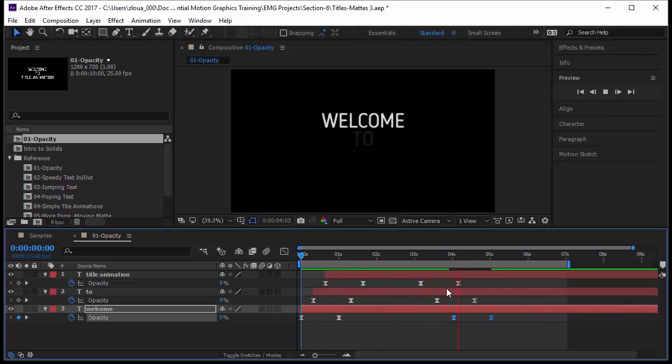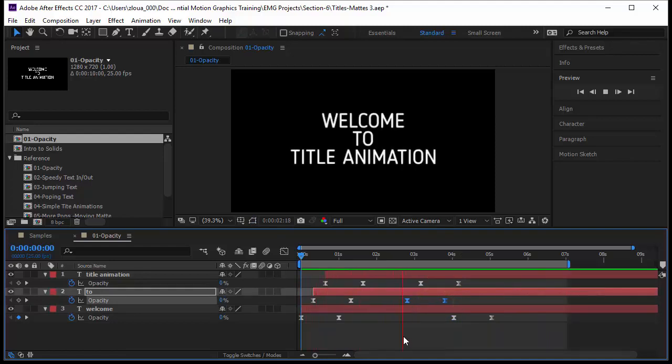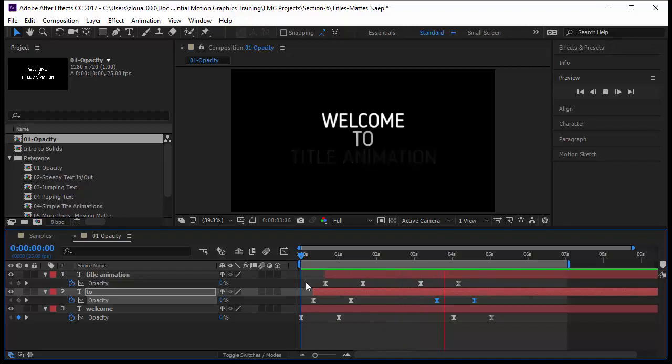You can change that. You can do it the way you want. For example, I'll move this one over here, and then I have a 2 being removed, the first one. Here you are. It depends on what you want to create. I will undo this one. But we have learned the concept. We bring text in, we duplicate our keyframes, and we reverse them, and then we bring our text out. It's pretty easy. That's the first method to create an animation in and animation out.